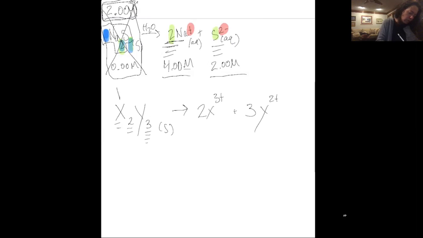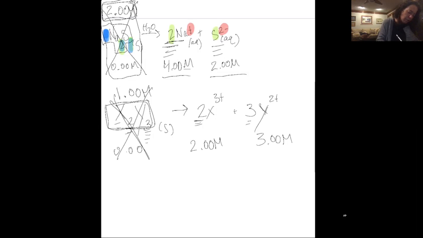If this was 1.00 molar initially, then since for every 1 of the compounds we have 2 X's, this would be 2.00 molar. And the Y over here, for every 1 of the compounds, we have 3 Y's, so this would be 3.00 molar, all right? And at the end, we would have none of our compound, because we have assumed, in this case, complete dissociation. Everything went that way. We will not see that change for a long time. Anything there you have a question about, you need to ask, okay?